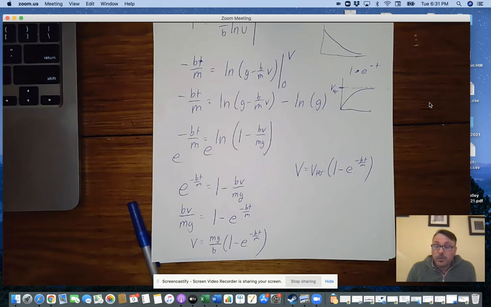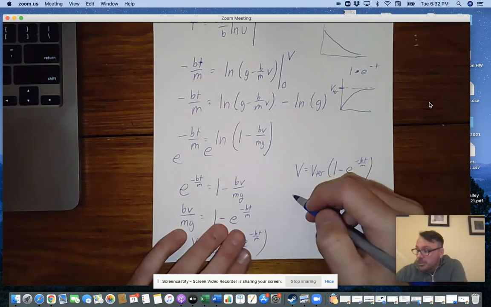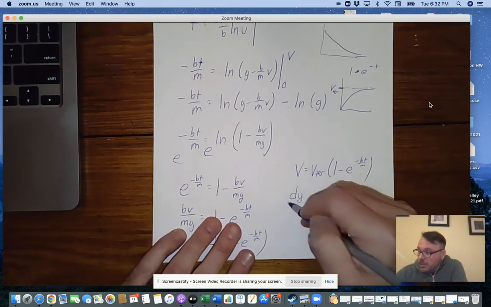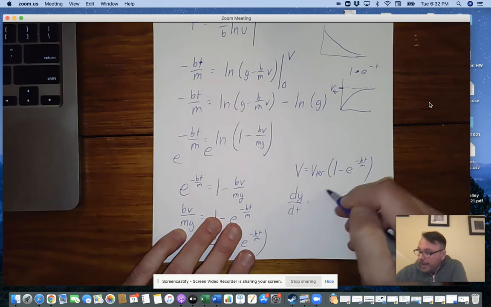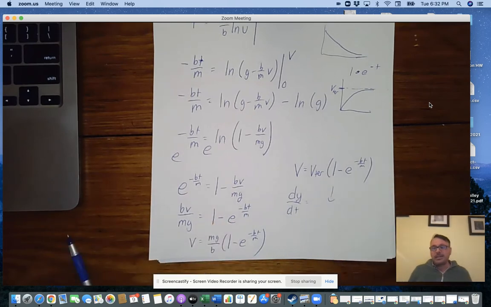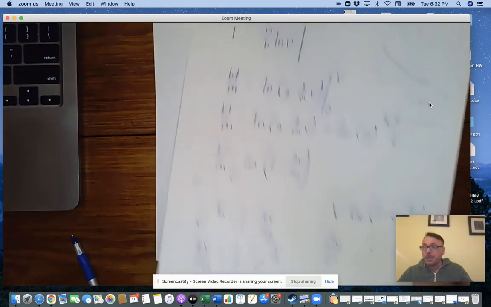Now let's say I wanted to know the position as a function of time. I'm not going to do it because it's just grunty math at that point. But I would just do the next substitution, in this case, dy dt is equal to that expression. You can see it's very easy to separate. The dt goes onto the other side, and then I just have to do that antiderivative, which is actually a fairly simple antiderivative, but I don't want to waste my time with that. But that's the general structure of these problems.